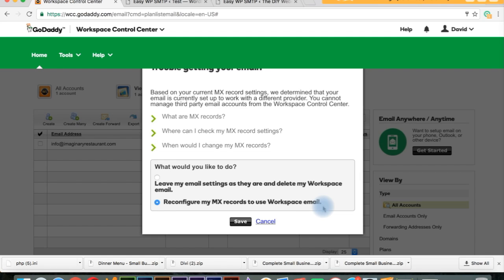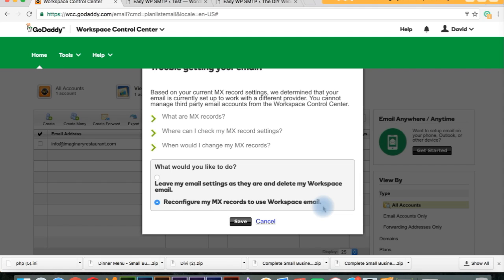This is only going to be a problem if you currently have your MX records set to work with an external provider. Like say I have a domain that I use for my email, and say it's set up to work with Yahoo Small Business. If you try to reconfigure your MX records to work with GoDaddy, which you would need to do in order for this process to complete, it's going to override any custom MX record settings that you may have.